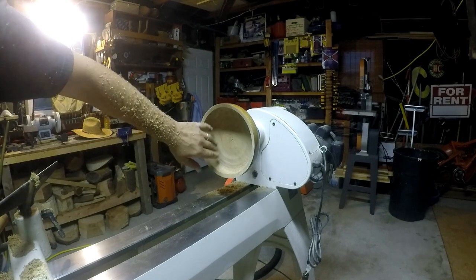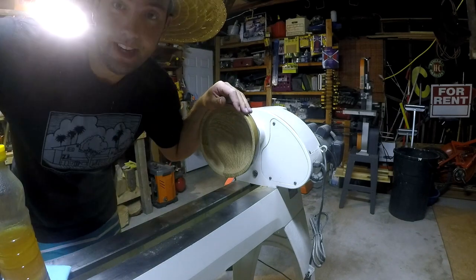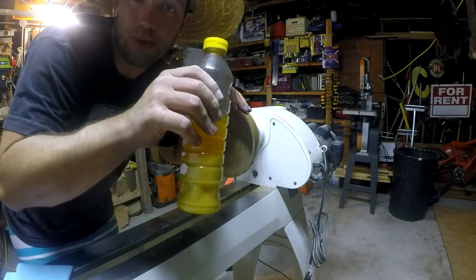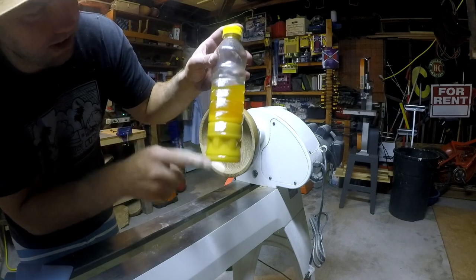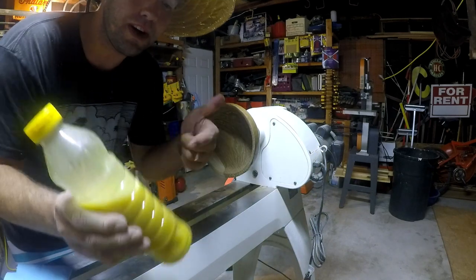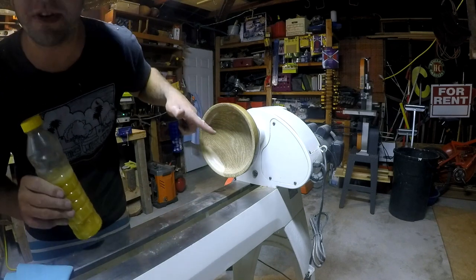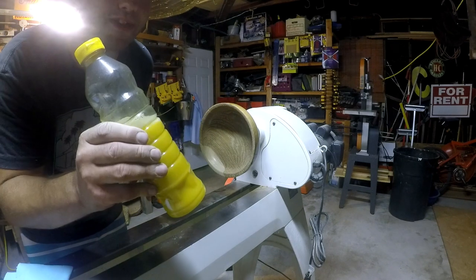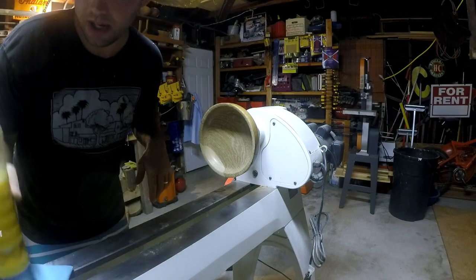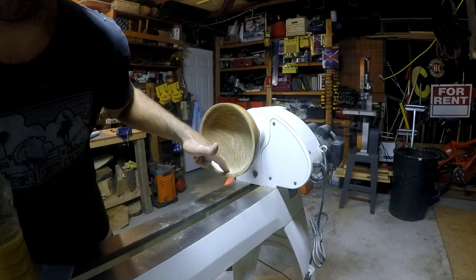The bad boy is sanded up. We've got it sanded down to 400. Now it's time for some friction polish. You can see how it's kind of settled, so I'm going to give it a good shake. I don't know what's more fun — applying the friction polish and watching this thing come to life, or turning the bowl. I'm still trying to figure that one out. I'm really excited I did this today, and you guys should try it at home. Really easy recipe. I'm going to grab a rag and get this thing shined up.